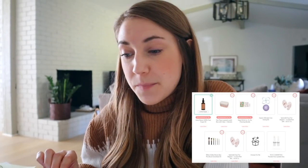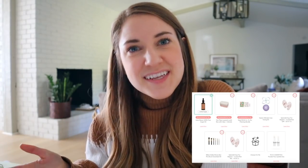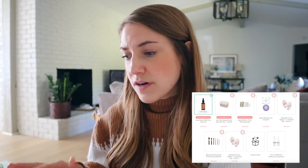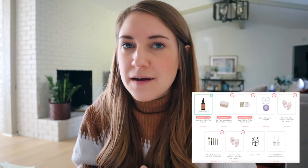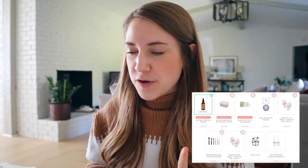For customization number two, this one was super easy for me. I was really excited to see the Josie Maron 100% Pure Argan Oil, mostly because I think it'll be great in the summer when my hair is drier from being out in the sun, but you can also use it on your face. It's a really versatile oil, so that was the easiest choice. I have plenty of slippers, I know I'll never use the Gaiam Ultimate Core Toning Kit, I already have a planner, and I don't need a lunchbox because I still work from home. The Argan Oil was the clear winner.